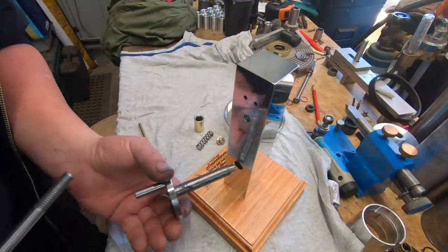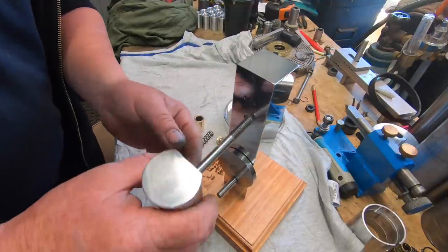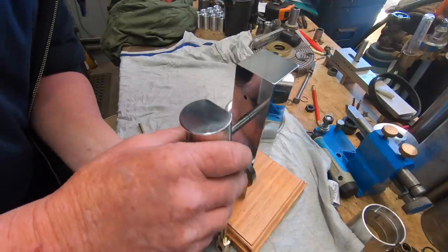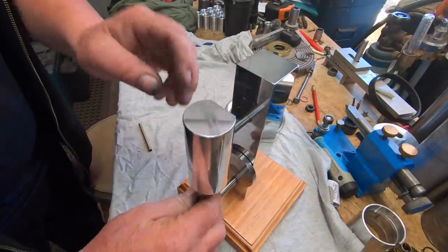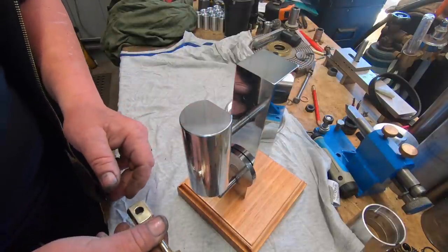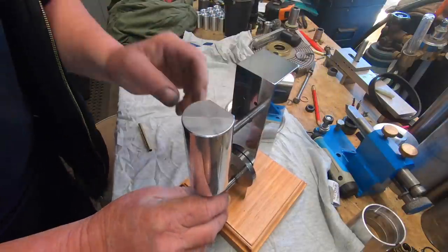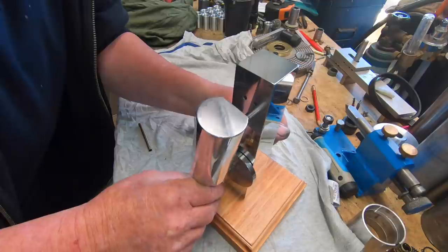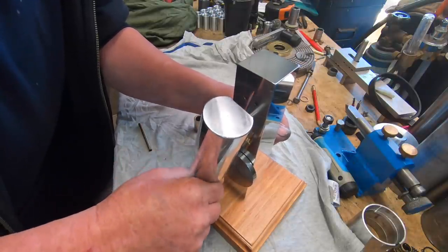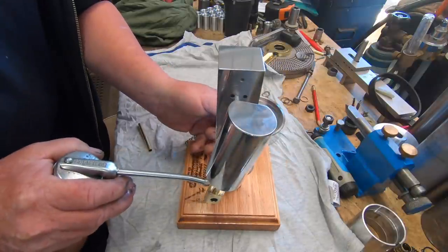Put that in the wrong way around, didn't I? Dickhead. Everything's falling out on me. And it's covered in fingerprints now. Put a bit of oil on that.